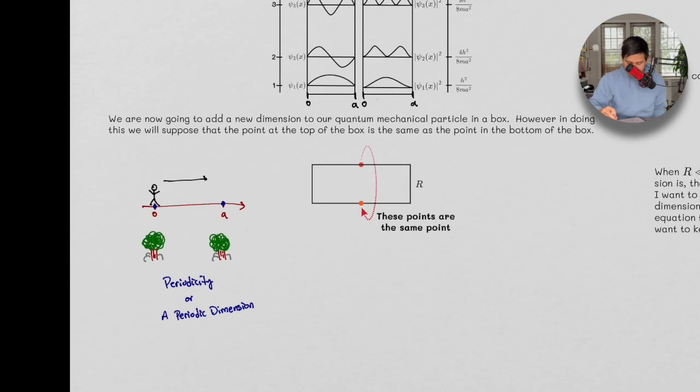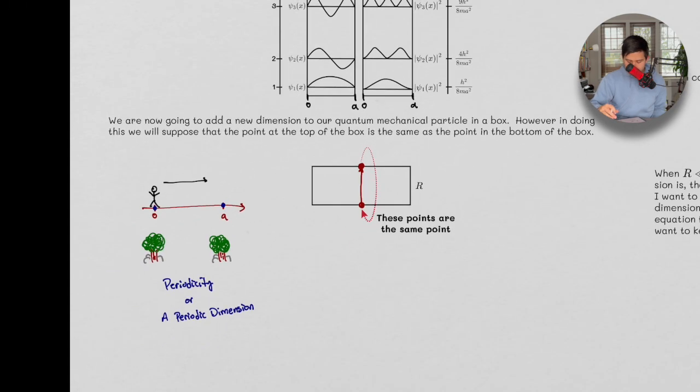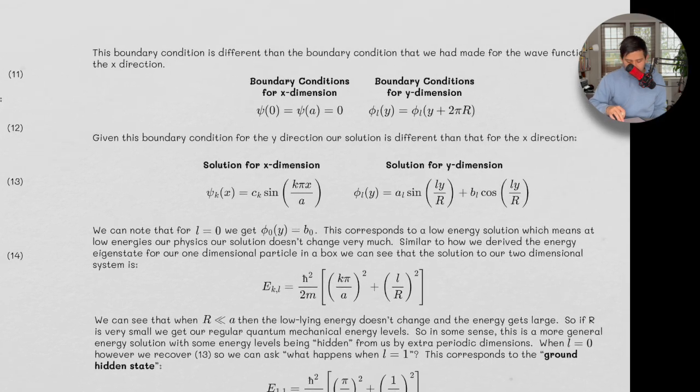And with this in mind now, I have this image where we identify points with each other. Okay, so if you're walking along this line here, you identify this point as being the exact same as this point. Okay, that's the same thing here. So these points are the same point. With this in mind, our boundary conditions now are going to be a little bit weird. So the boundary condition is going to be different in this case, right?